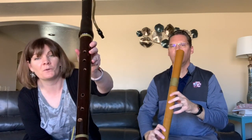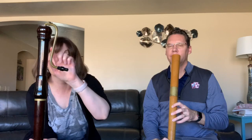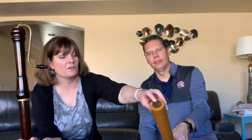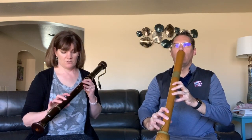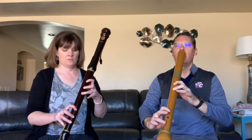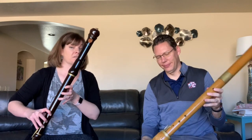If you can look at the holes in these, they're very, very far apart. And so you have to spread your fingers out a long, long way. This one has a bocal, and you can blow into the bocal, which allows you to hold it in front of you. This one does not, and you have to play through a hole right here, which is why I have a hard time with it, because you have to hold it out away from you a little bit. So Mr. Winslow, do you want to show that one? Try to play this one for you.